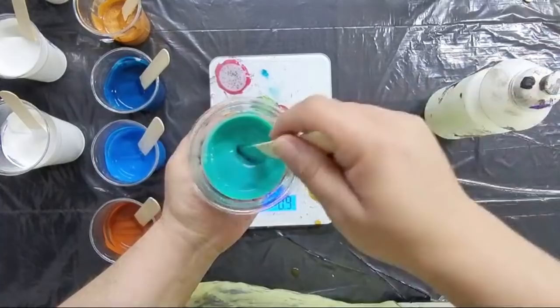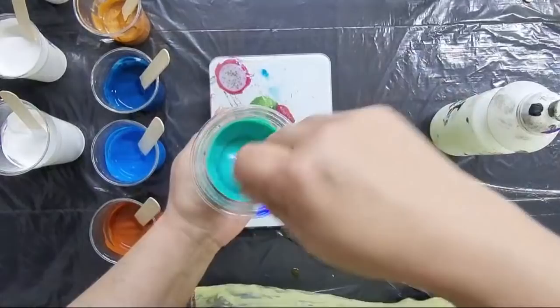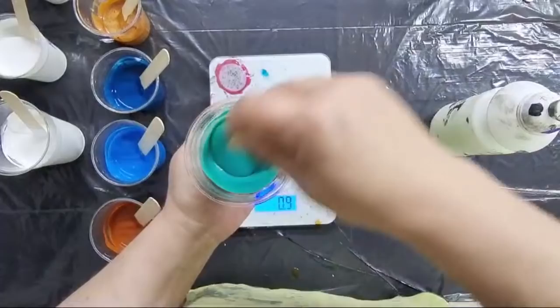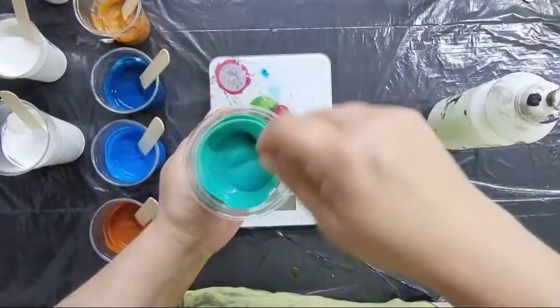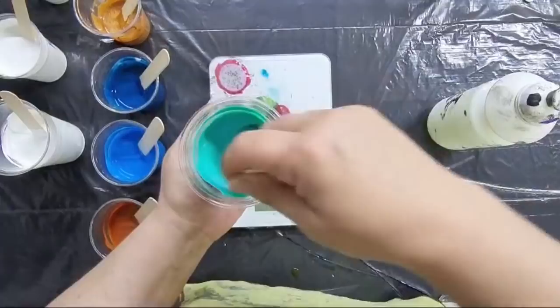And now I will just add water. I don't add pouring medium when I try to match the consistency. You can never match them perfectly, you know, but as close as you can. And maybe with heavy body paints, you can mix them one part paint to three parts. But I tried to mix one Vallejo heavy body paint one day with this pouring medium, and they didn't work quite okay. So maybe I should thin it down just a little bit with water and then add pouring medium.